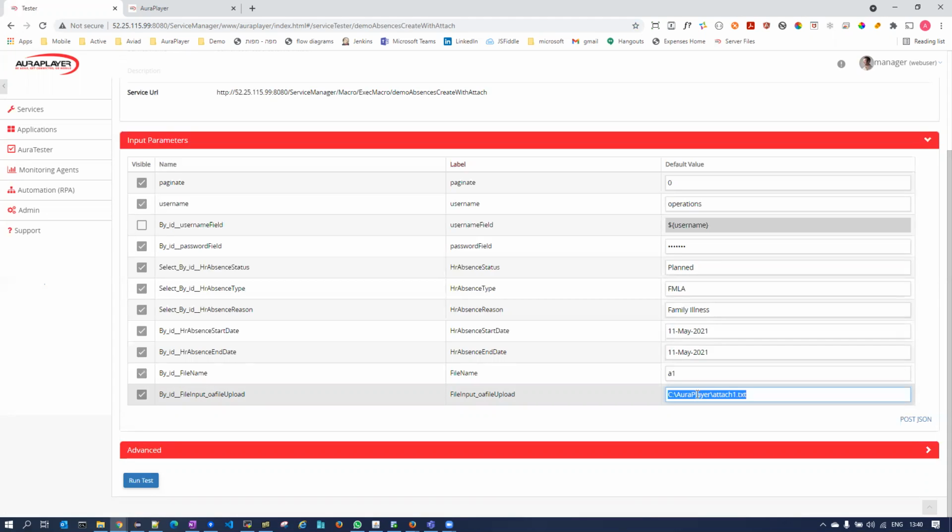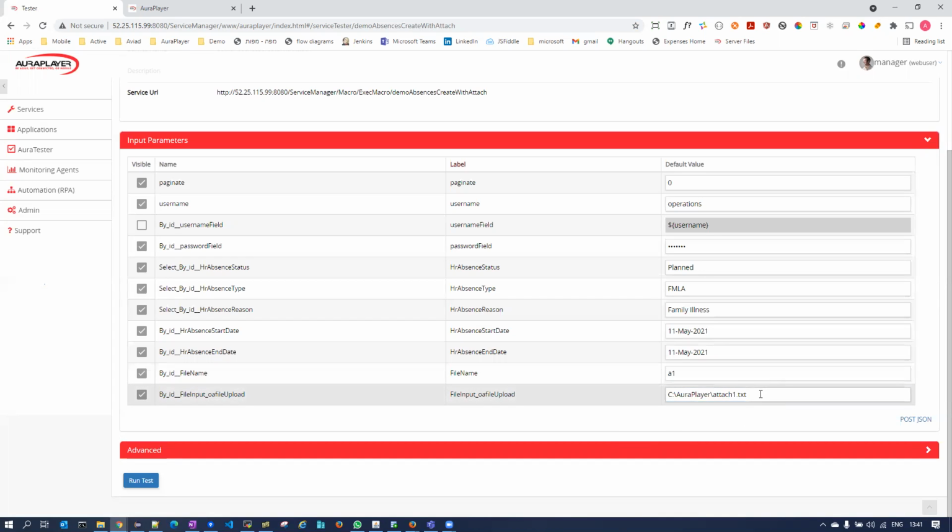So the tricky part is to understand that if I want to run a service that uploads a file, there is a preliminary step that I need to do before invoking the service. And the step is to upload the file from the local system to a directory on the server side that is accessible to the service manager. So when the service manager player runs and tries to access the file, it will actually find it. And to upload the file to the service manager side, there are a few methods to do that.